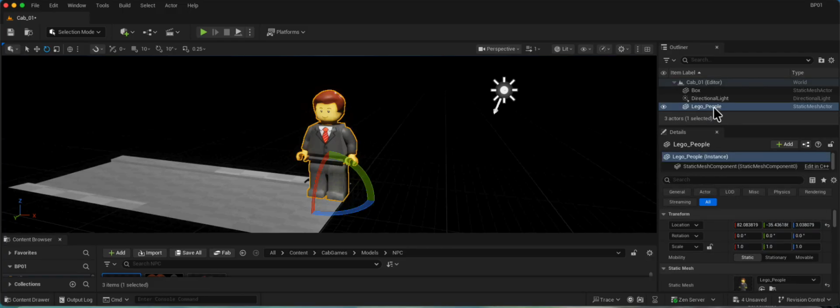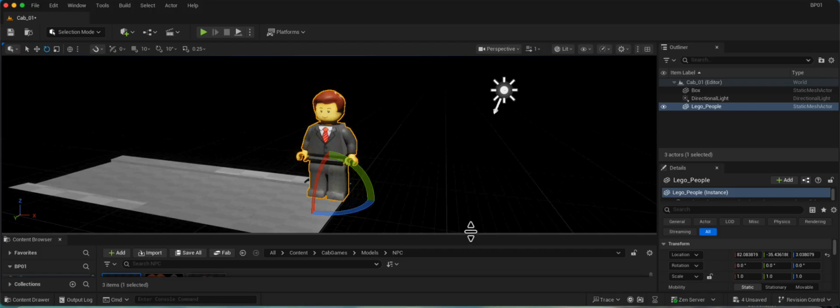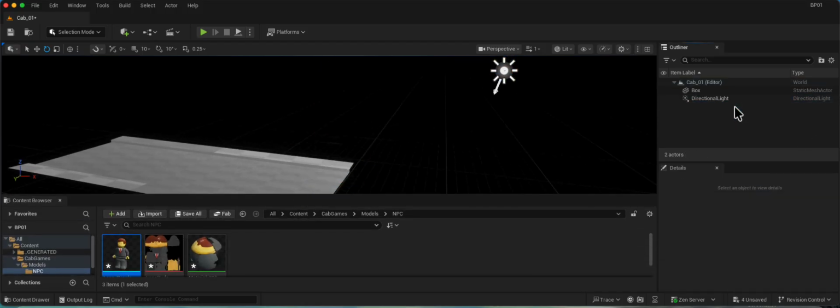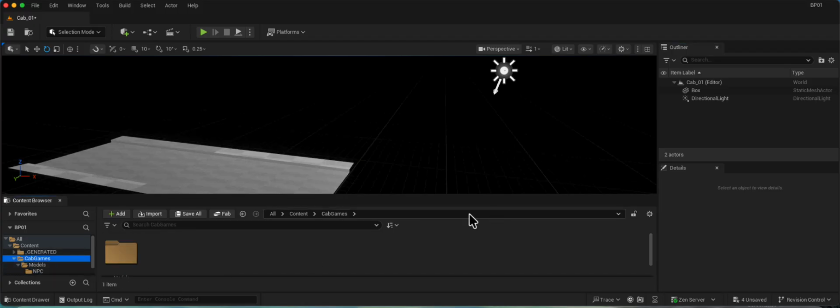So I'm going to delete the Lego person from the scene, and I'm going to create the actor that this is going to represent. What's nice about a blueprint actor is that it's kind of like a prefab. If you're used to prefabs from Unity, where you can create a prefab of an object, or this blueprint actor, anything you do to that one actor will update across all of the models.